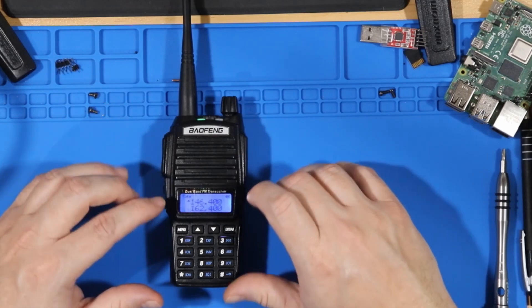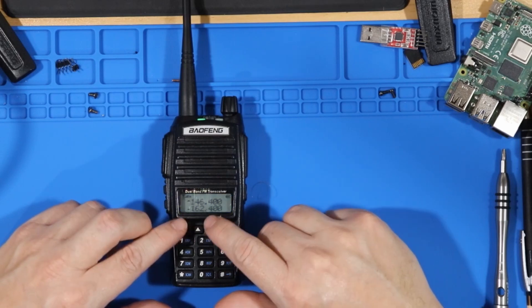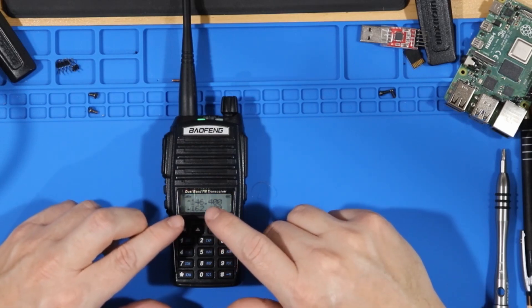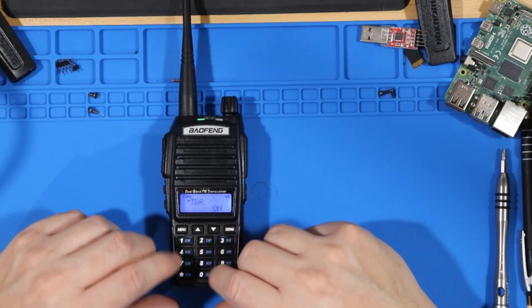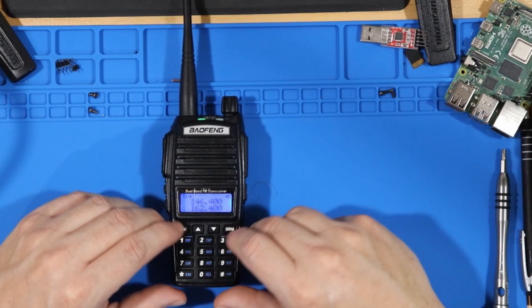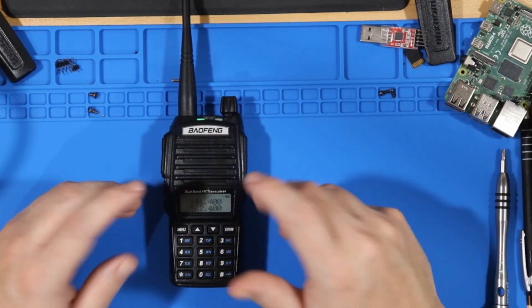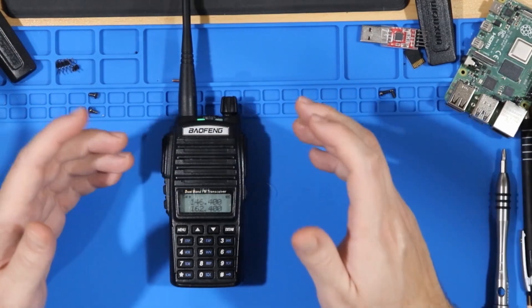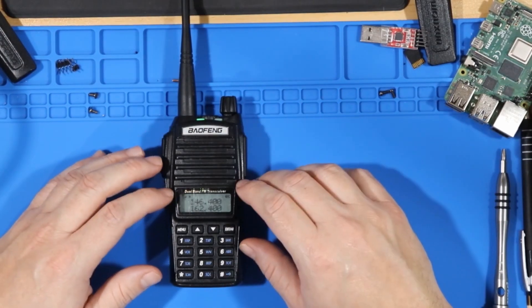It will go ahead and switch back to the B side after I transmit, if there's nothing being received on the A side. This is KG5AHJ — got to keep it legal. And now it's back to the B side receiving. You don't get this functionality when you open up the squelch like you do when listening to satellites. We're going to turn off the squelch, turn it to zero, exit. Now the A side is receiving — technically we broke squelch — but it's just receiving nothing but static.